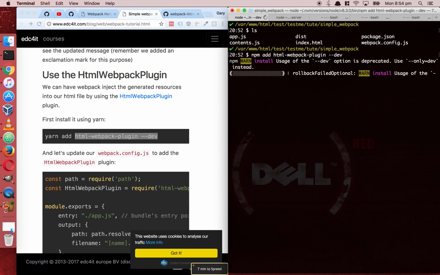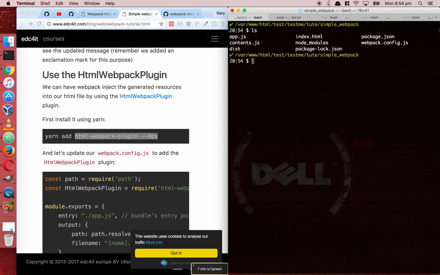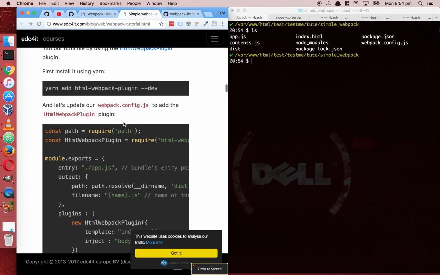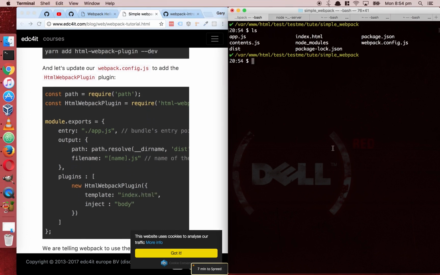npm add. So it takes a while to install. You want to learn as well? Yeah. Okay, I'll teach you here. And yeah, so we install HtmlWebpackPlugin. And let's update webpack.config.js. And obviously we need to open up Webpack.